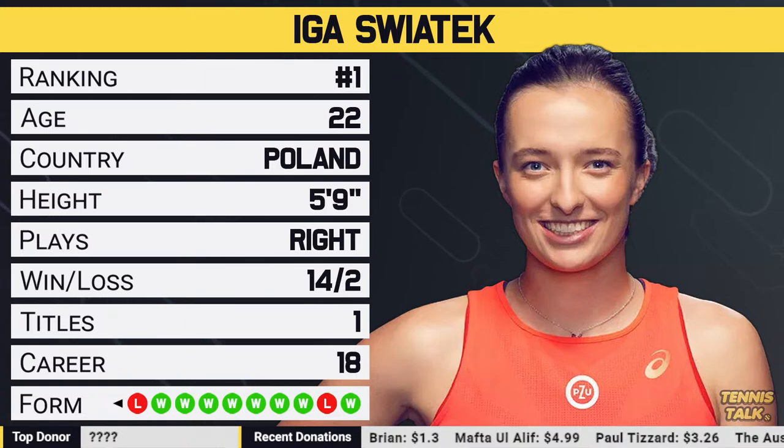And Iga Swiatek, world number one, 22-year-old from Poland. She is 5'9", right-handed, 14 wins, I should say, 2 losses. I was going to say 100 weeks at number one confirmed as well after this tournament. One title, that was in Doha a couple weeks ago, and her form has been very solid as expected.